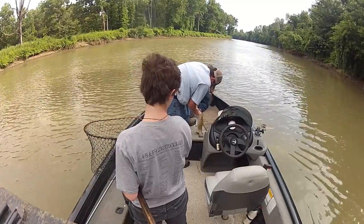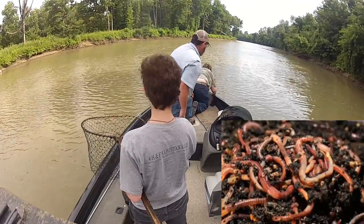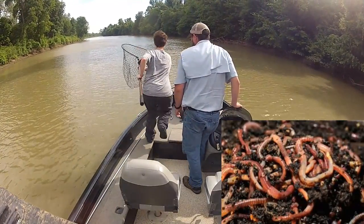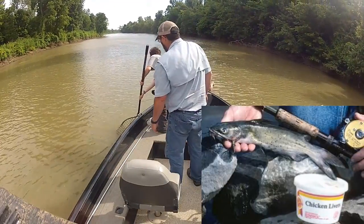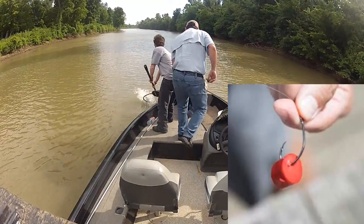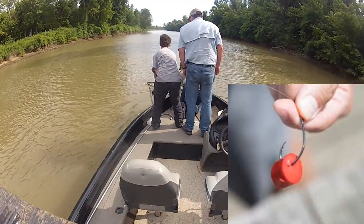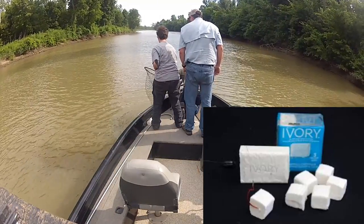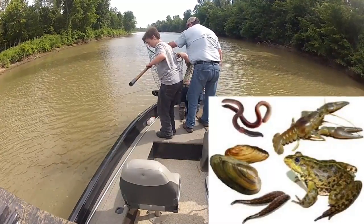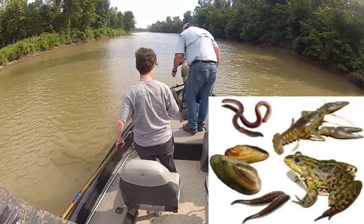Examples of baits that aren't too smelly and are easy to get: worms — get a shovel, go out in the yard, dig up some worms; you don't want to buy them because they've gotten expensive. Go to the grocery store, get some fresh chicken liver. Everybody's used chicken livers for catfish. Hot dogs work, believe it or not. Soap has been used for years as a catfish bait. Mussels, shad, fresh cheese, crawfish, perch, minnows — the list goes on and on, even Spam.